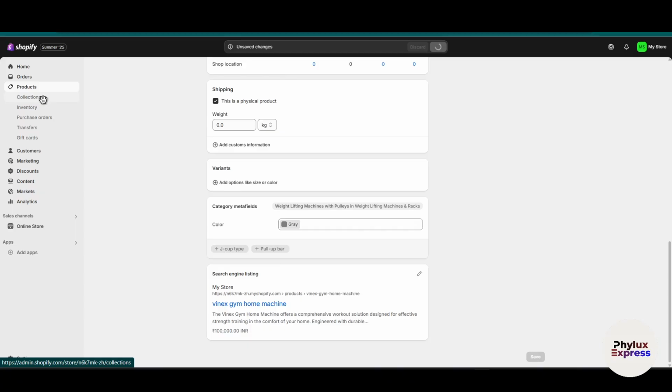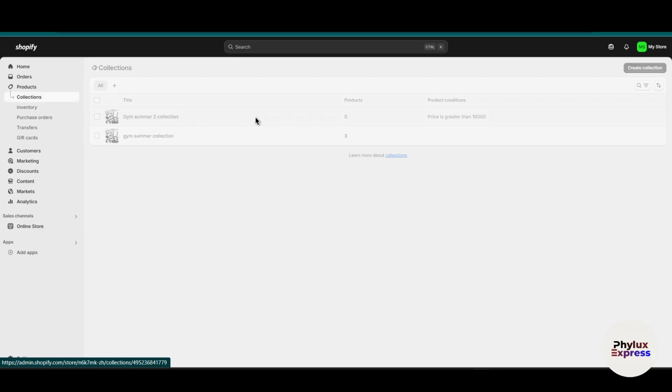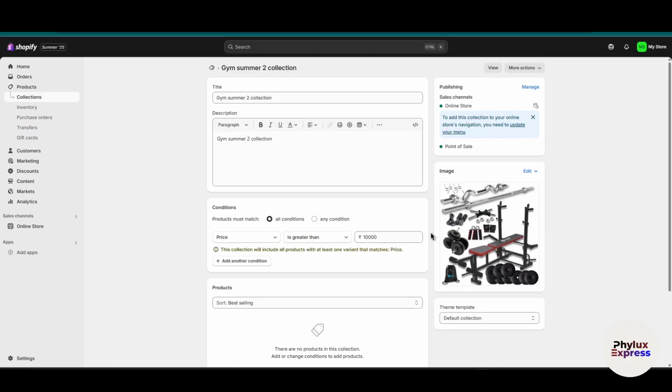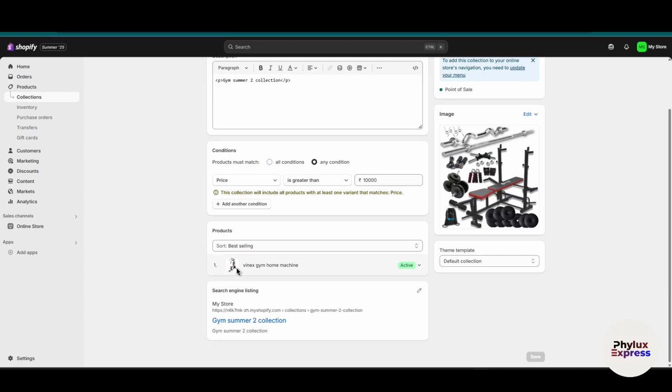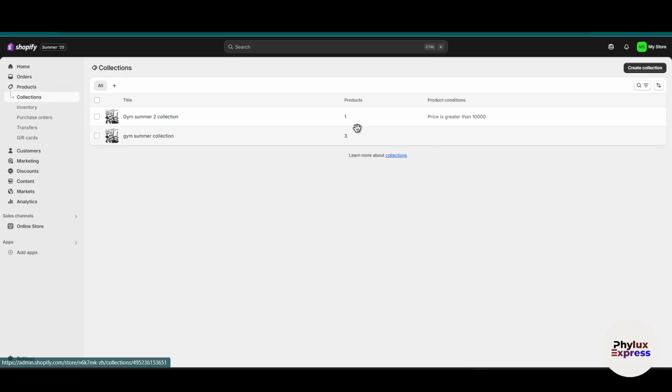and go to collection. As you can see here, simply restart. Maybe it will work now. I don't know why it is not working, but as you can see here, we have got this product. Let's move back to our collection, and as you can see here, this product got added automatically.